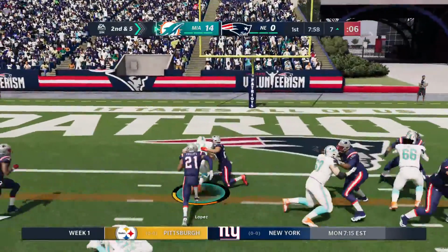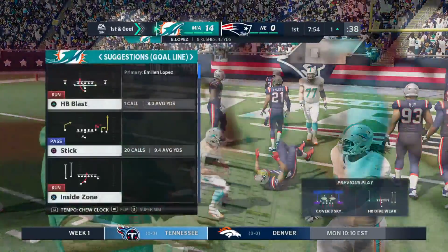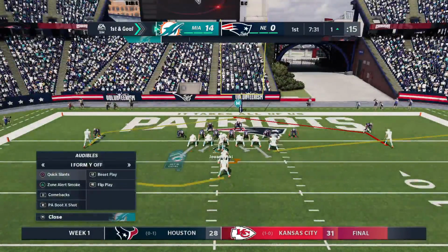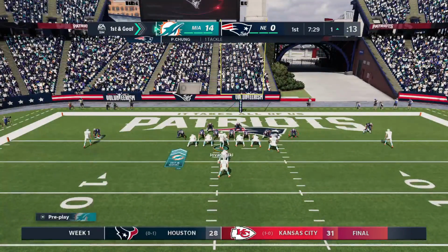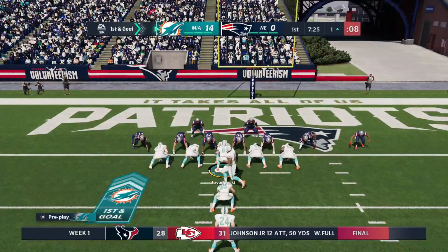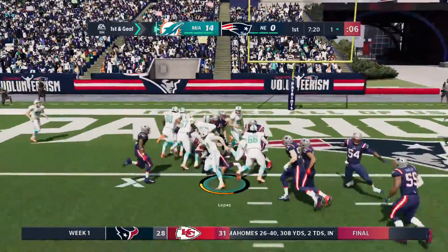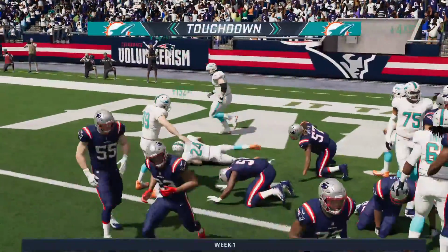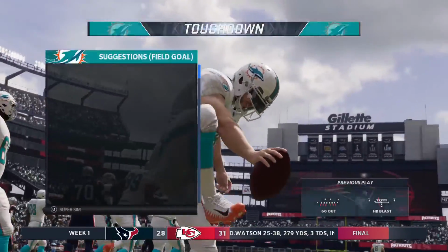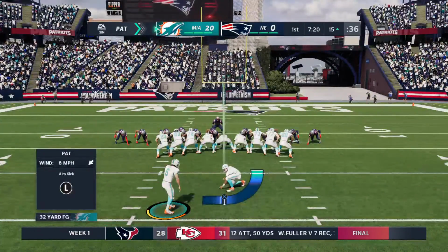And he'll give it here to his running back. That play gets him 6 yards and sets them up with a 1st and goal. They scored touchdowns on drives 1 and 2, and now they're trying to make it a perfect 3 for 3 to start. They'll try to run this one in, and he is in. Touchdown, Miami. A great effort there, with his first career touchdown in his first career game.